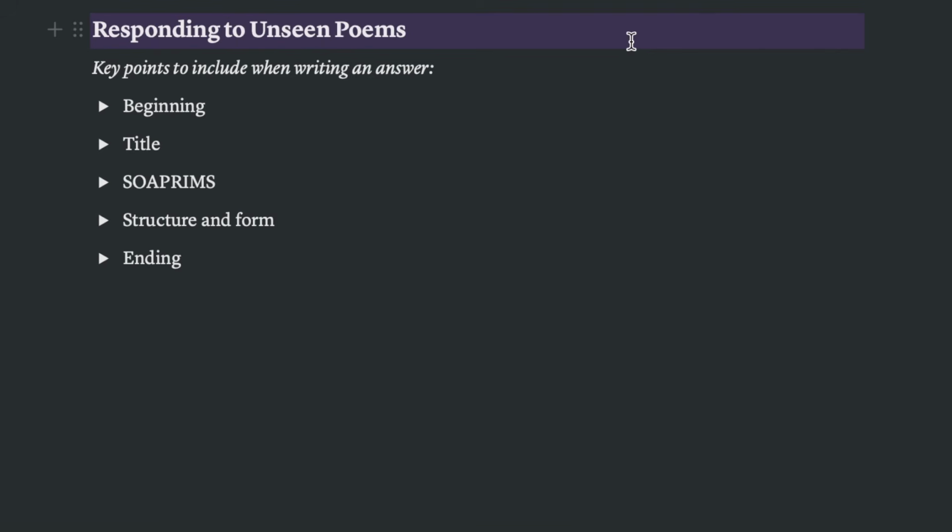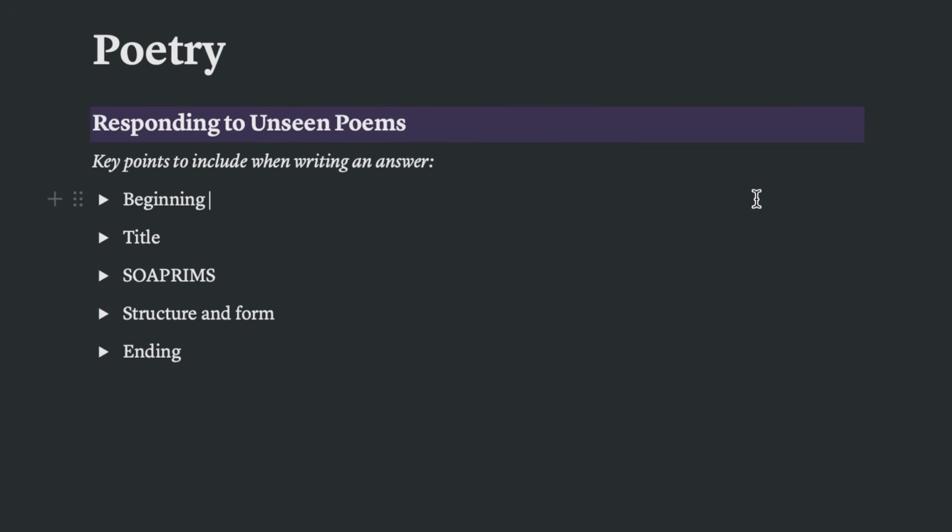Now, one last thing I wanted to mention before we end this video is that you have to remember the importance of the question. So if the question is about showing how the writer portrays animals in the poem, please just focus on the animals in the poem and don't start talking about other things that are mentioned which may not be related to the question. So if the question, for example, is about how the writer presents the theme of generosity or the theme of old age, just focus on the keyword of the question and don't digress from that, because by doing that you will lose the focus on the main thing that is in the question, and therefore that will result in lesser marks.